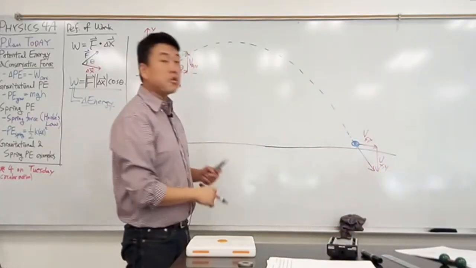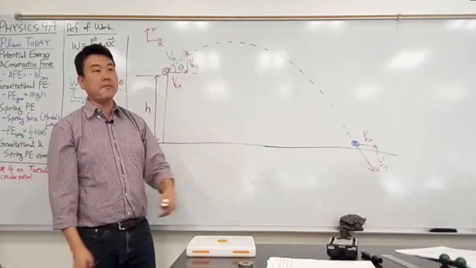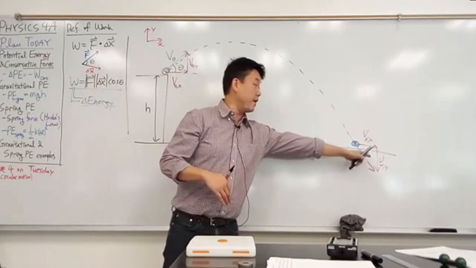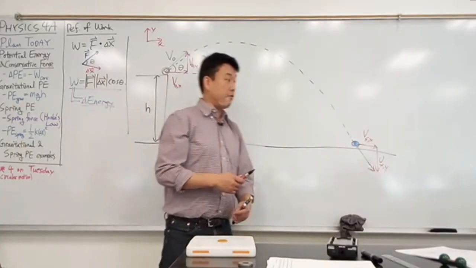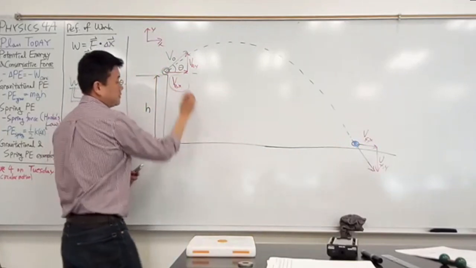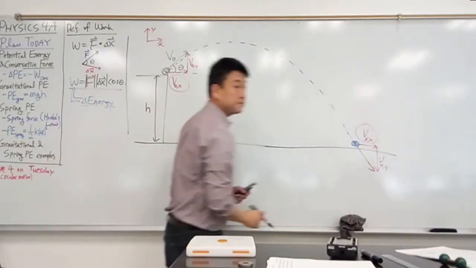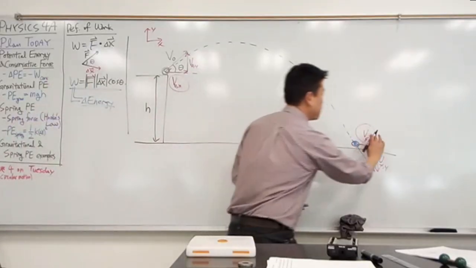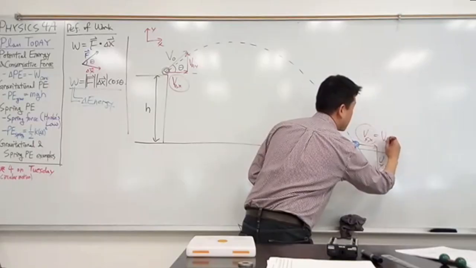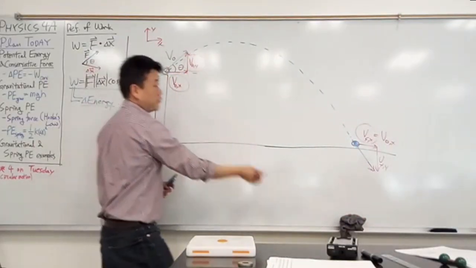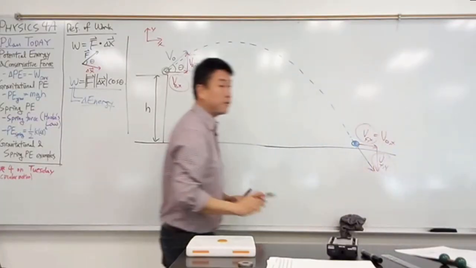The reason I don't want to find the time and all this stuff is that the question is not asking about the range. It's only asking about the speed. So I want to say, all right, can I relate this directly to this? How are they related? They're the same. That's one of the properties of projectile motion. All right, I know the x component. That's great. Now can I relate this to this directly in a single equation?